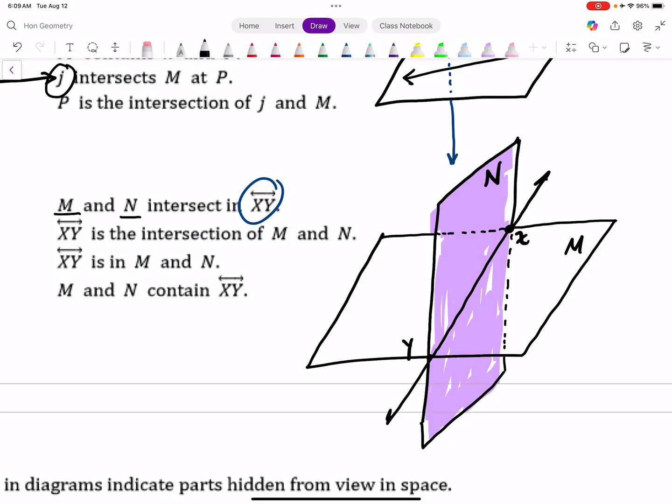Anything you can't see in a geometric shape or a geometric drawing, we did with dotted lines. You know it's there, but you can't see it. So that takes care of that. If you're like me, the hardest part for you is going to be drawing it. Understanding it, you're going to be fine. Drawing it takes some practice.